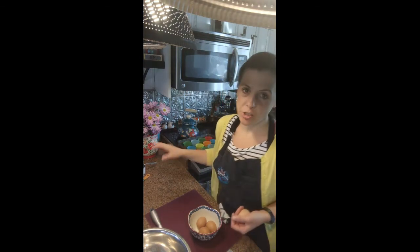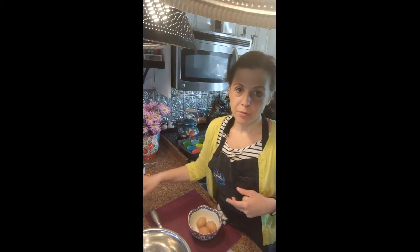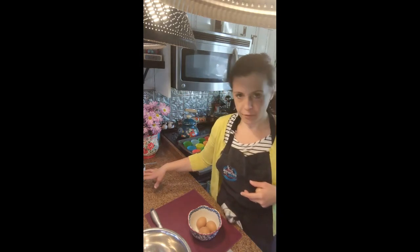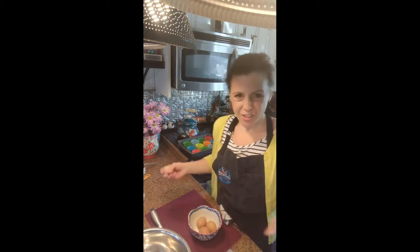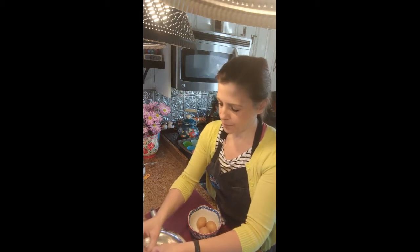That's the cool thing about popovers, is that it's a 1-to-1 ratio. So if you're increasing the volume or decreasing the volume, it's always going to be, for every cup of flour there's a cup of milk. Okay, and we're going to have a couple tablespoons of butter, half a teaspoon of salt, and our 4 eggs. Super simple. So I'm going to crack my egg.